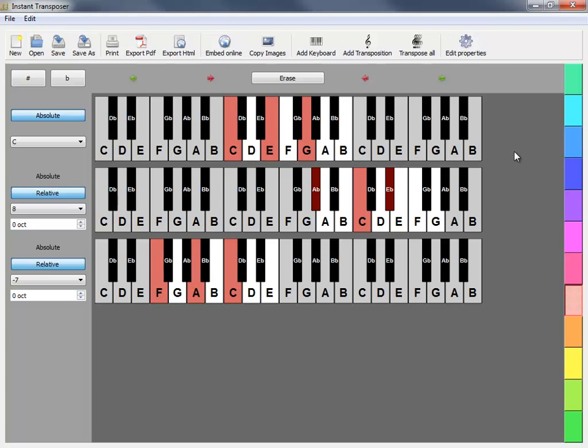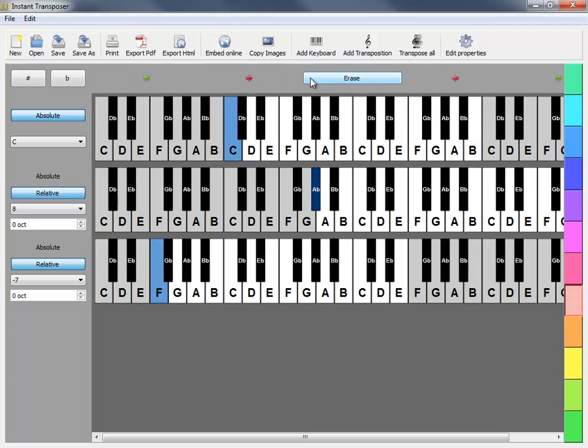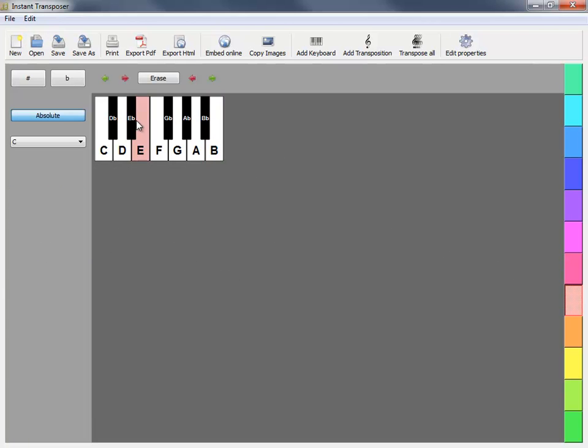And then if I want to change colors, I can change colors right on the spot, and it will change all the colors of all of my transpositions, right on the spot. Whenever you change a color, all are created equal here. So it's going to change all of them at once, saving you a lot of time. If in fact you do want to change your highest note or your lowest note, everything changes together. Of course, you can get rid of octaves, but it won't let you get rid of octaves if you have notes that are in the next octave and conflicting. So you're probably better off erasing or starting all over and doing it that way.